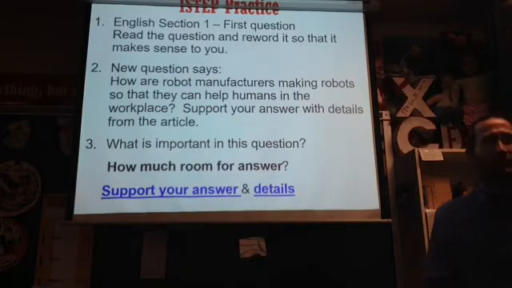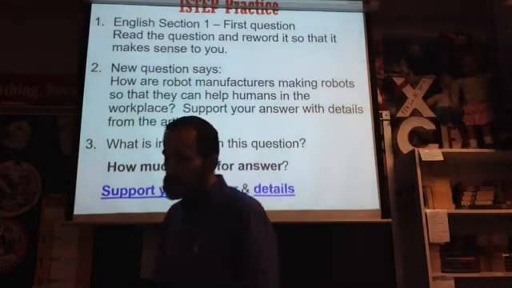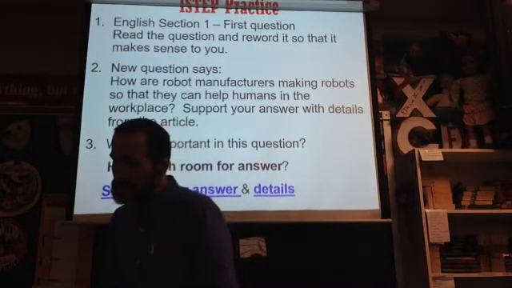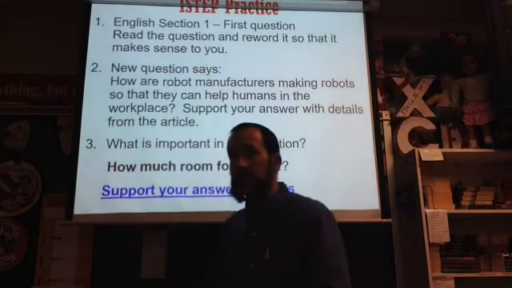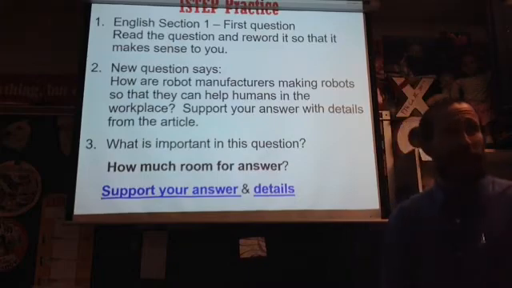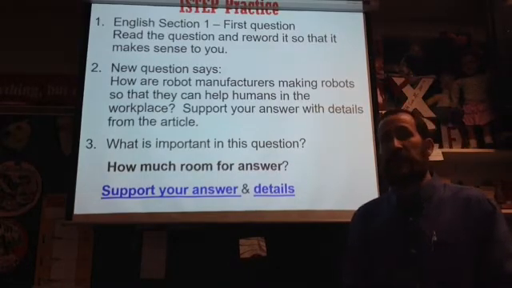Ian? Well, one of them is that they could be dangerous around other workers. Ah. And what paragraph did that come from? 6. Nicely done. And that's not supporting. Yeah, that's not helpful. That's kind of a negative, not a positive. So should we not use that one then? No. You are correct. But that's going to come into the next question we're going to get in a moment. So that will come in useful, just not for this one. Which is one of the tricks you have to make sure you look for.